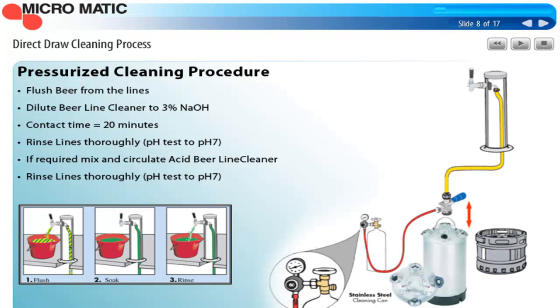Here's the simple process of how pressurized direct draw cleaning is done. You have a pot that contains chemical mixed with water — usually a 3% caustic mix for cleaning, then rinse with the same amount of water. For example, if cleaning with a five-gallon pot, fill the container with a five-gallon mixture of cleaner and water. Then allow all five gallons to fill the beer line by simply opening the faucet. Close the faucet and allow the cleaning solution to soak in the line for 20 minutes. Then do the same with five gallons of clean water. Use pH paper to test for the alkalinity of both the chemical and the rinse water to make sure the chemical is completely removed. What's also becoming popular is that manufacturers are coloring the cleaning chemicals so you can see if they're rinsed out of the line.